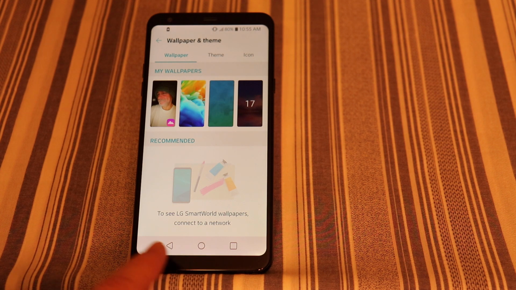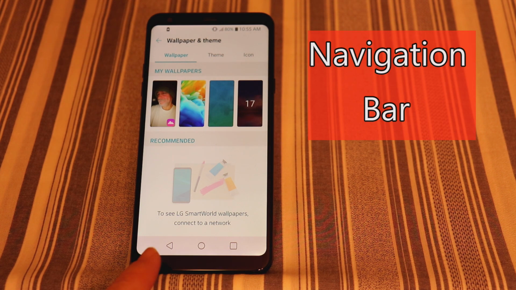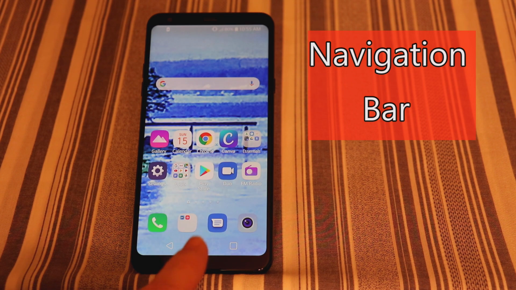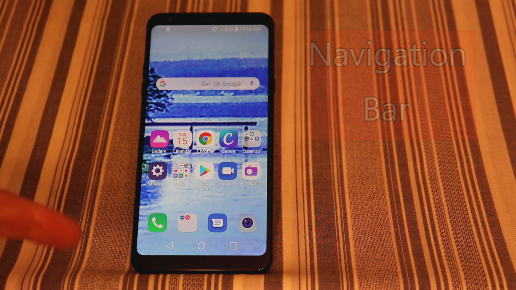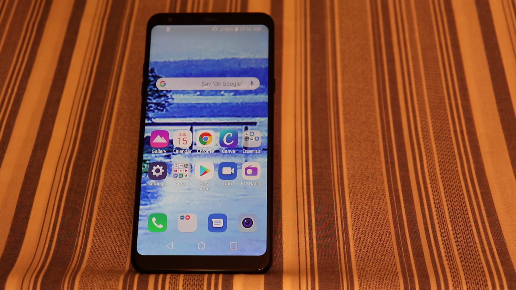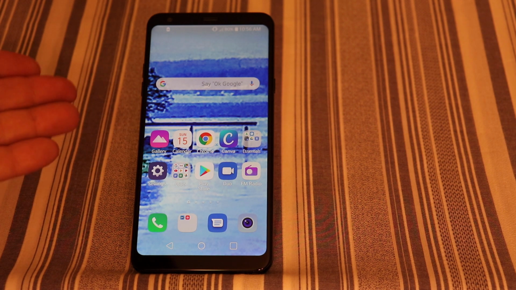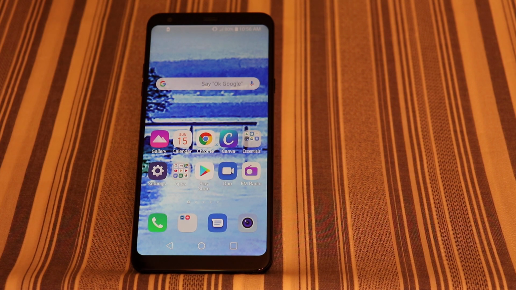And to see it, I need to go to the navigation bar on the bottom and look for the circle and touch the circle, and that always brings you back to your home screen. And this is what I chose. I mean, it's not the greatest, but it was fun. So that's all there is to doing that.